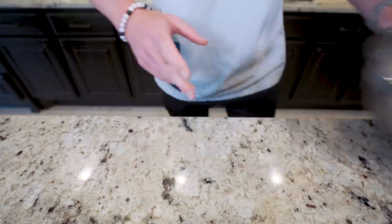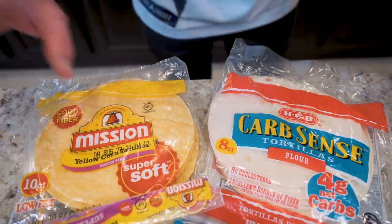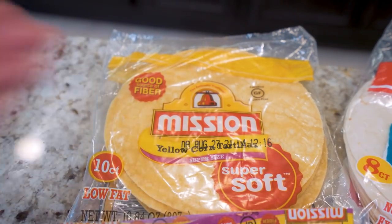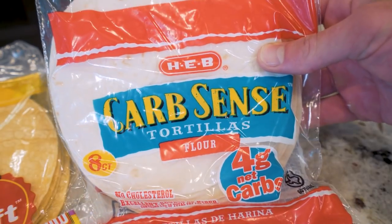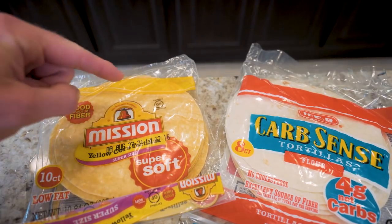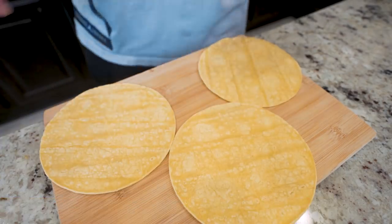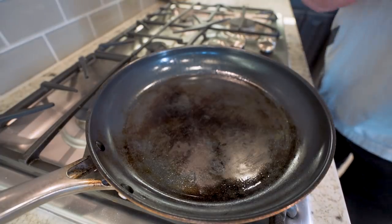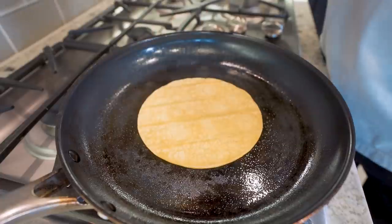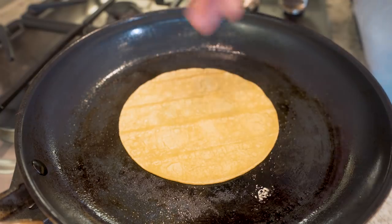Once our cod is seasoned, I'm just gonna set it to the side and talk about our tortillas. When it comes to tortillas, we have a couple different options. Traditionally these are made with corn tortillas, which is what I'll be going with — roughly 60 calories a piece and they work and taste great. But if you want flour, you can always buy these carb-sense tortillas; they're only 45 calories a piece and they have added fiber. But in my opinion, for that authentic experience, we're gonna go corn. With this recipe we will be making three tacos. I'm gonna pull out three corn tortillas and take them over to my skillet. I'm gonna preheat a large skillet to medium heat, hit it with nonstick, and place one right down in the middle. I'm gonna let this cook for two to three minutes each side until all my tortillas are crispy and ready for prime time.